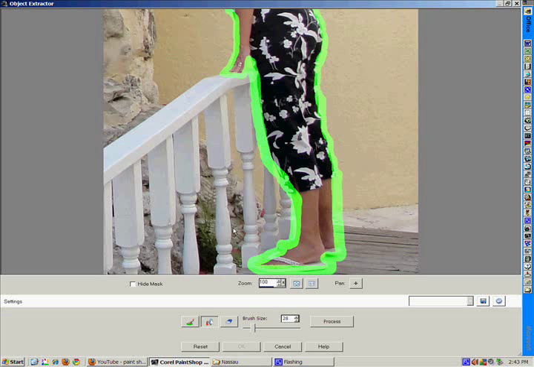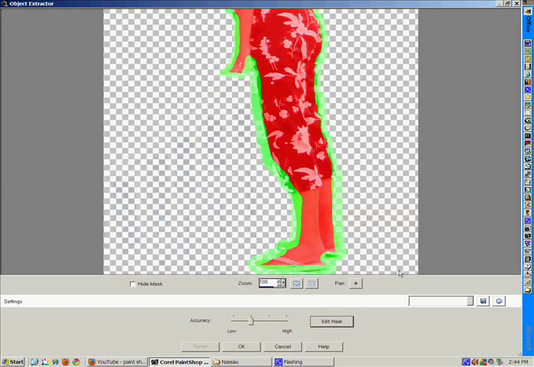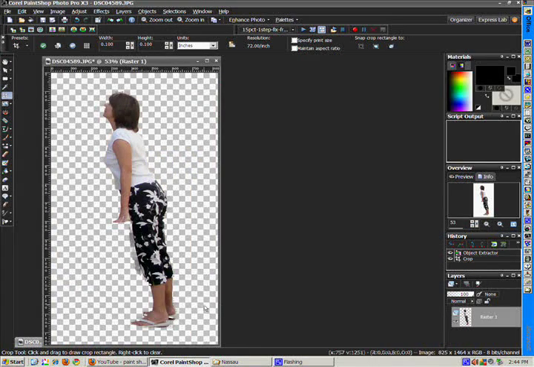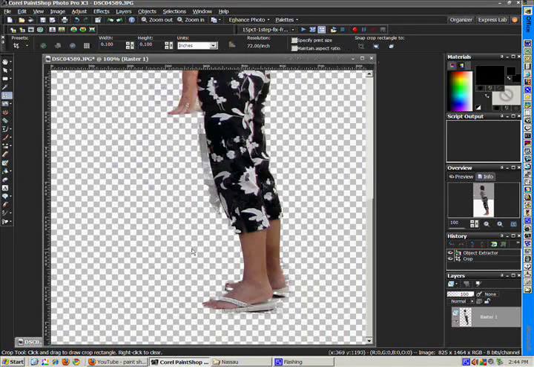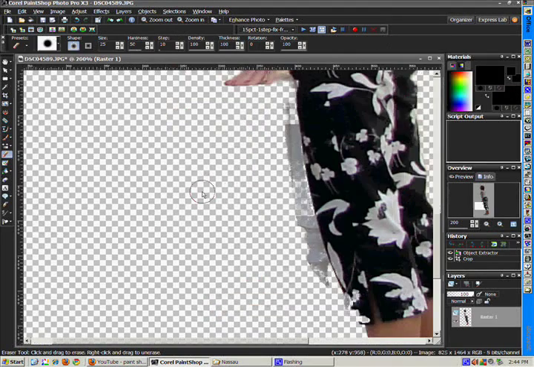Now, what we want to do is paint the area that we want to take out. So just click in there, and then we can tell it to process. And there we have Kim. Click OK. We now have Kim over here, and we'll probably want to clean it up with the eraser tool. So here's the eraser tool. We'll zoom in. I'm using the mouse wheel to zoom in, because it's just quicker and easier.